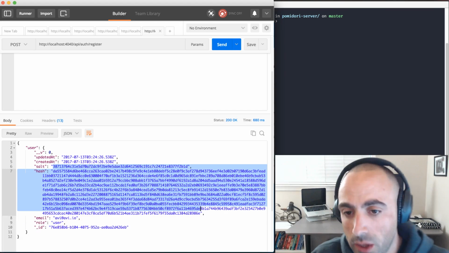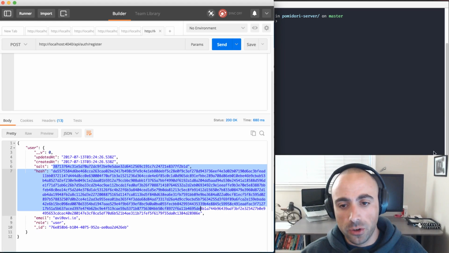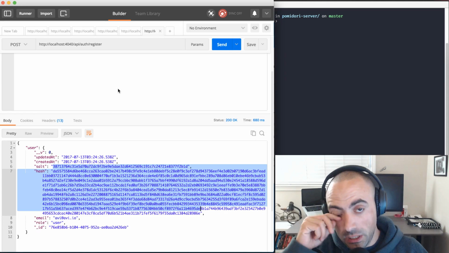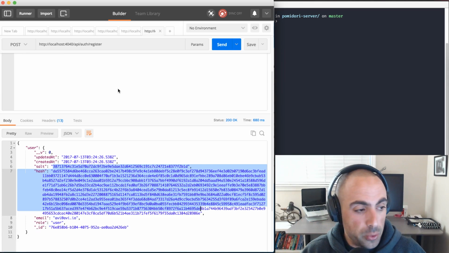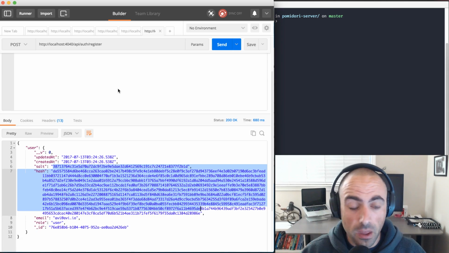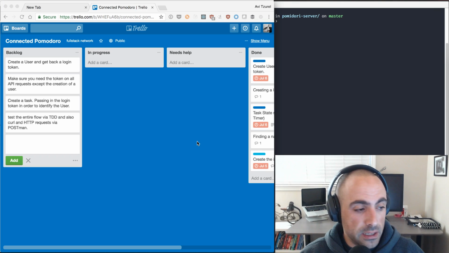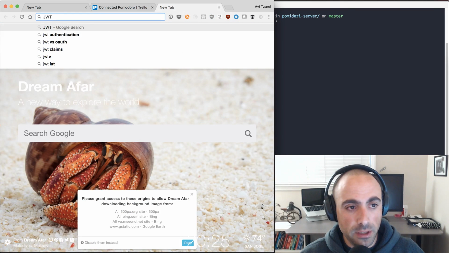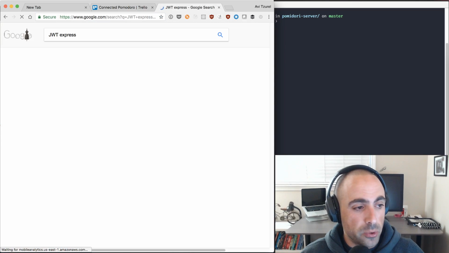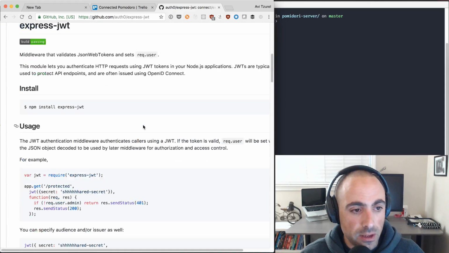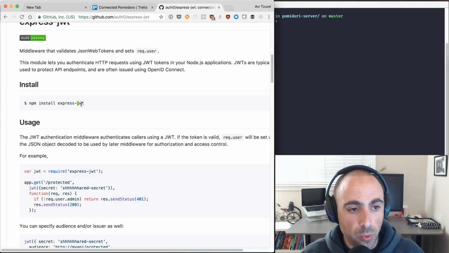All right, so in terms of creating a user, we are able to create a user with no problem. What we need now is, in that request, we need to create a signature or an API token for that user, and then pass it through when we want to authenticate those requests. That process is called JWT, and we can look it up for how we do it with Express. There is probably a middleware for that. So let's look at that. It's called JWT, JSON Web Token.